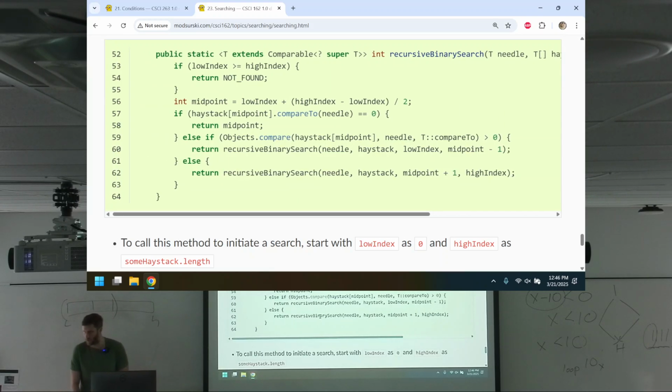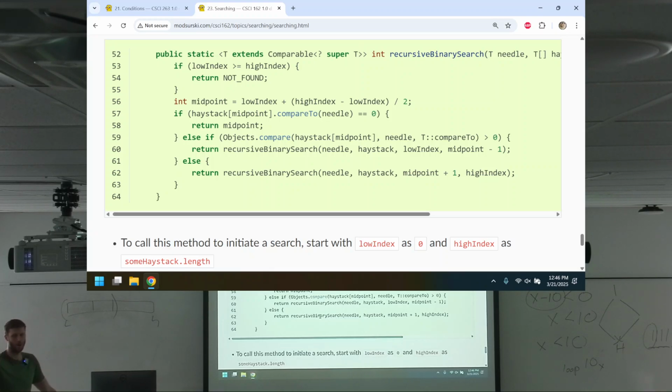Now, look at this code, though, and what is the computational complexity of this? It's not a trick question, but I definitely can see how people might make a mistake. So my advice is slow down and think about it, okay?